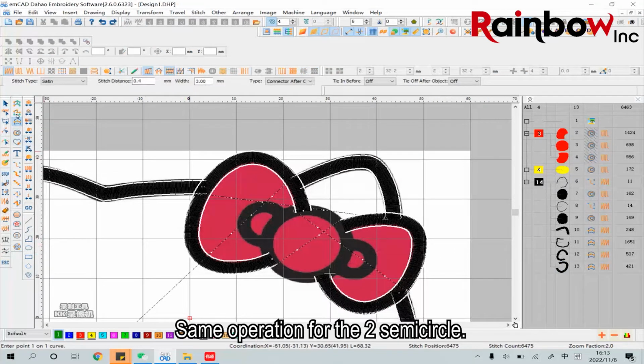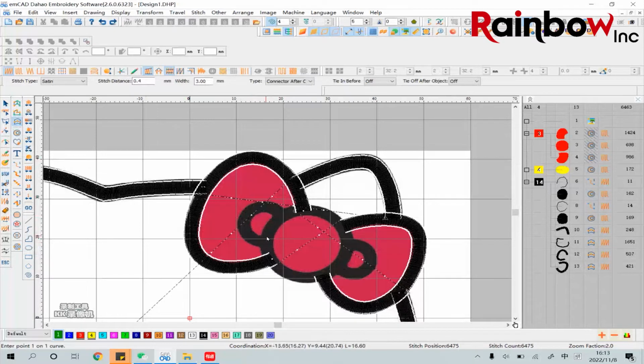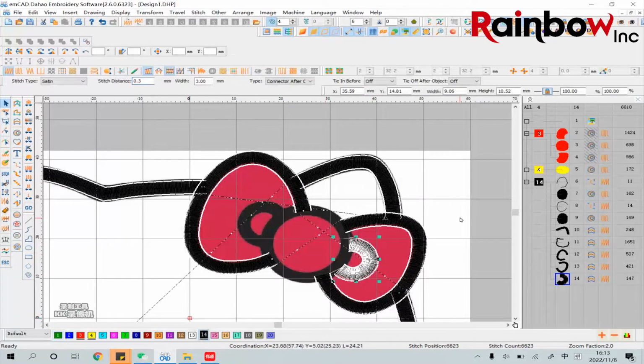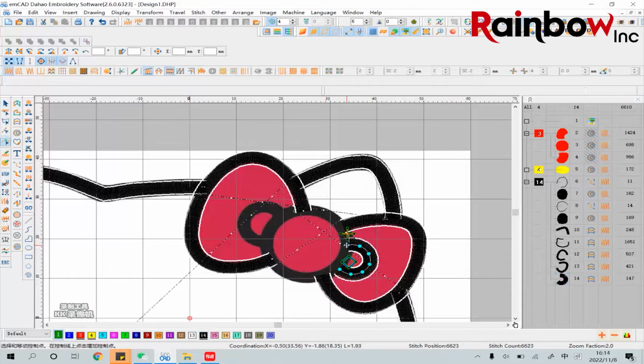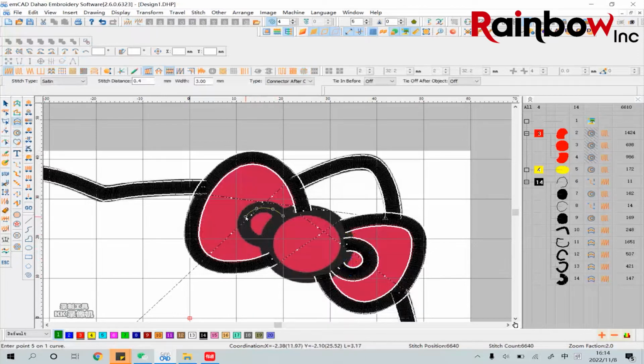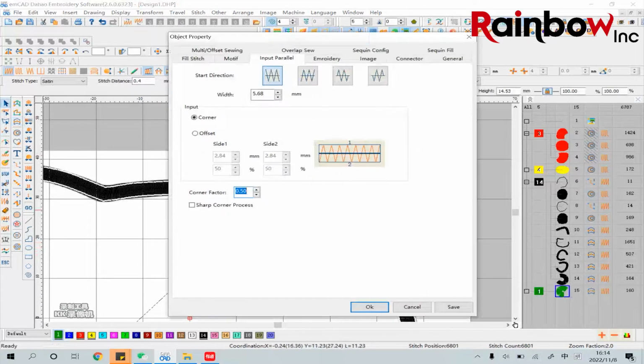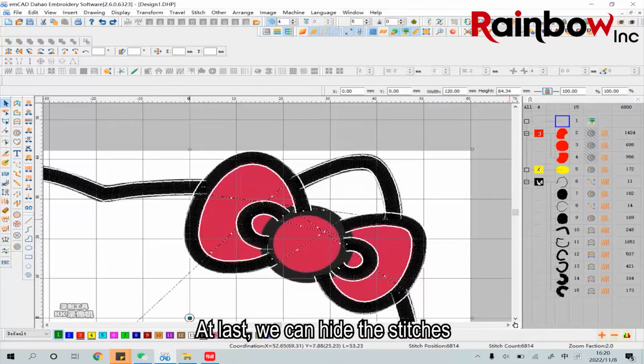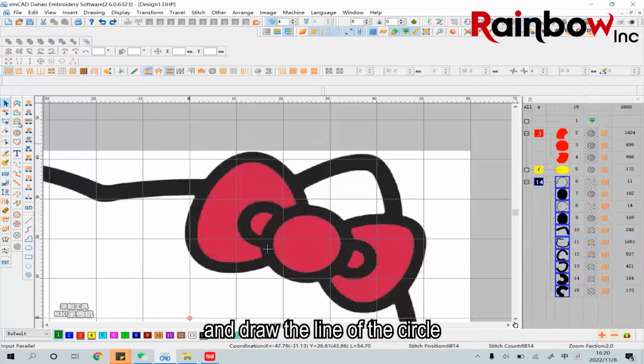Same operation for the two semicircles. At last, we can hide the stitches and draw the line of the circle.